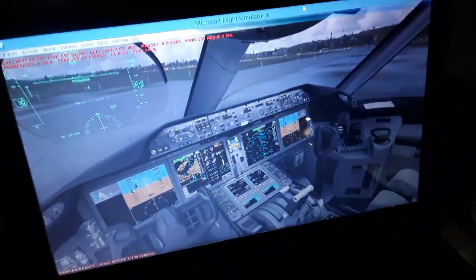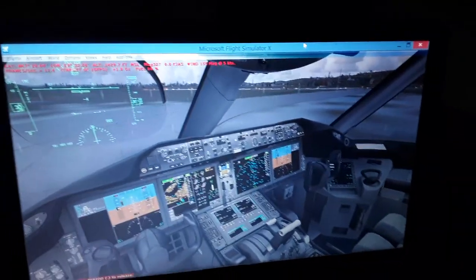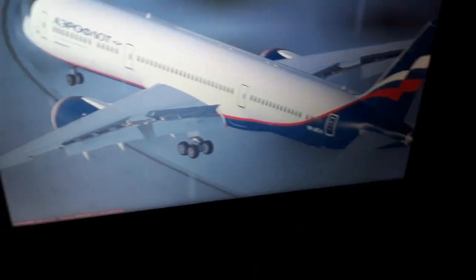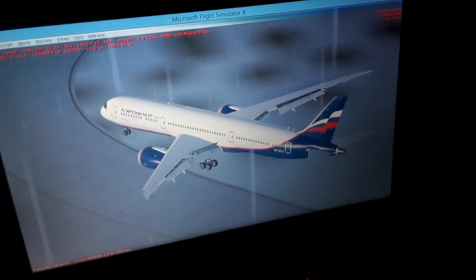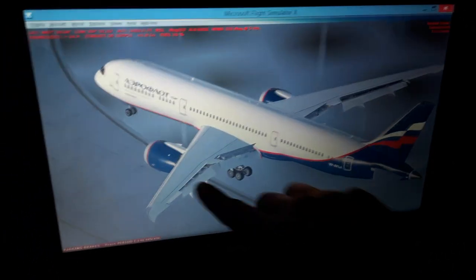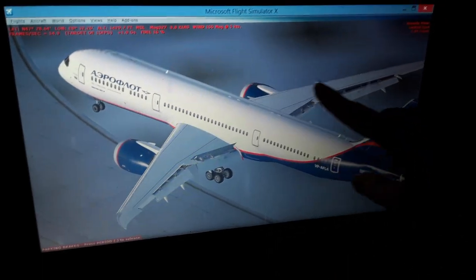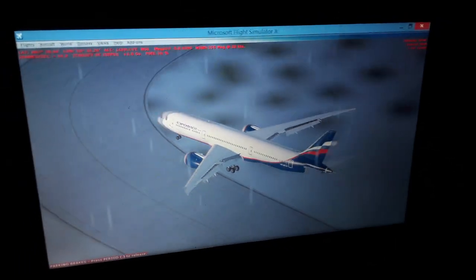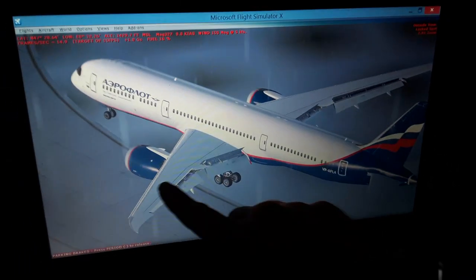Continue with the aerodynamics we need to know for the air transport pilot license and the commercial pilot license. So we go over here. You can see the outside view of the aircraft. You can see the forward wings of the aircraft hold the weight of the aircraft as it flies. You can see the mean aerodynamic chord position over here. It's 33% of the mean aerodynamic chord, where the maximum aerodynamic lift occurs in the forward wings. It is also the position where the stall begins.